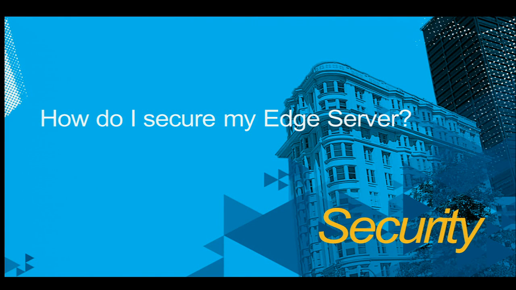So with the Edge server being directly or slightly behind the firewall, you want to be able to protect it. A lot of times you'll run into your security team, and they're like, oh, you want to put an Edge server in my network perimeter? Oh, no, forget about it. That's not going to happen. So you really have to go and educate them about what it does and how it does and how you can protect it and work with them so that you can actually get that deployed.